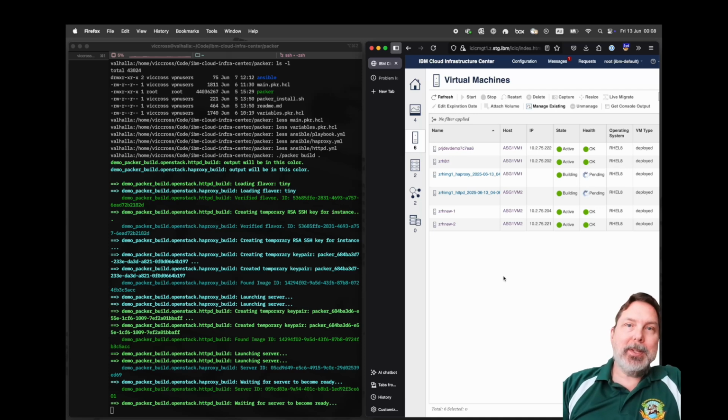So that will be the first thing that it does. And then it will run the Ansible, do those customizations individually for the HTTPD and the HA proxy. And then once that's all done, it'll shut down both of the virtual machines, and ICIC will image them, and away we go.